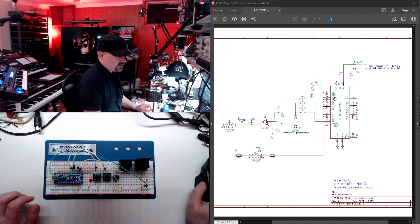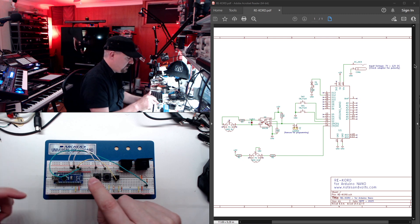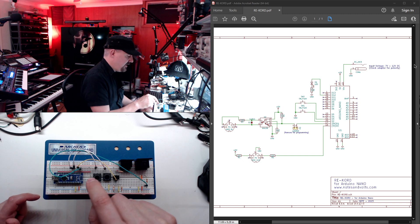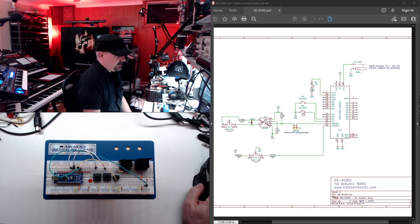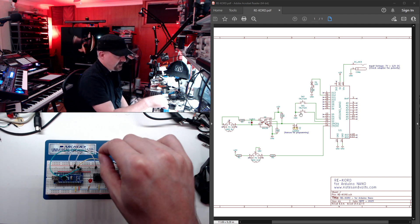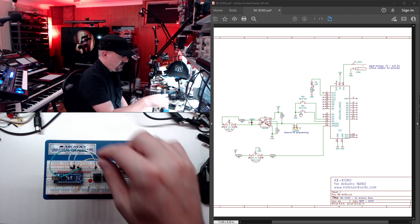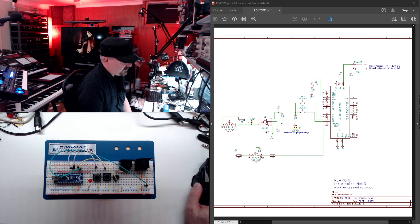For the indicator LED: we go from pin D12 on the Arduino, through the LED, through a 470 ohm resistor to ground. On the breadboard D12 connects via a red wire to the LED anode, the LED bridges the middle of the board, and connects to the ground strip through the 470 ohm resistor. The two switches are simple: one side goes to ground via the blue strip, and the other sides connect to D2 and D3 on the Arduino respectively.